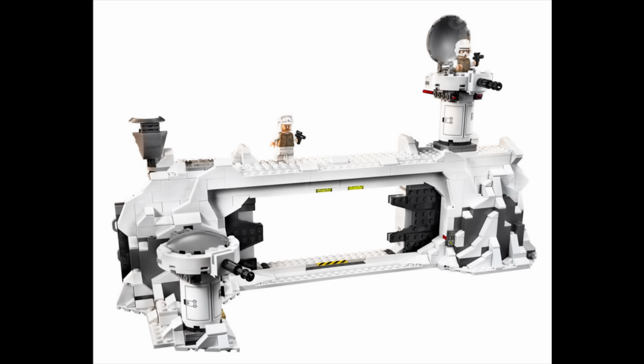And it looks like that's either a sticker or a printed piece with the caution right in the center of the door there. That's kind of cool. But like I said, other than the sloping, actually now that I look at it, they are using what looks like a big ugly rock piece, that dark bluish gray on the left and right hand side. But they did do a good job of covering it up and blending it in with regular slopes. So actually I'm okay with that because of how well they were able to blend it in with the white cheese slopes, 1x2 bricks, and overall I think it looks pretty good.